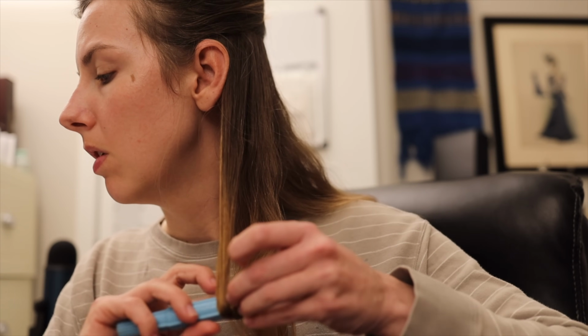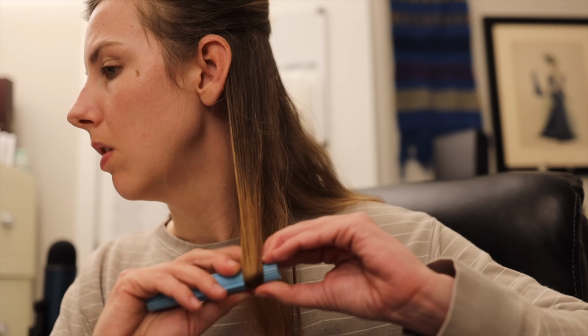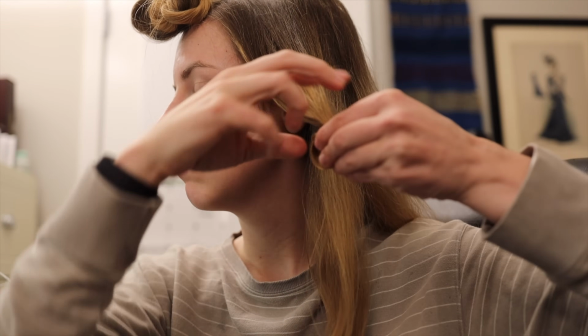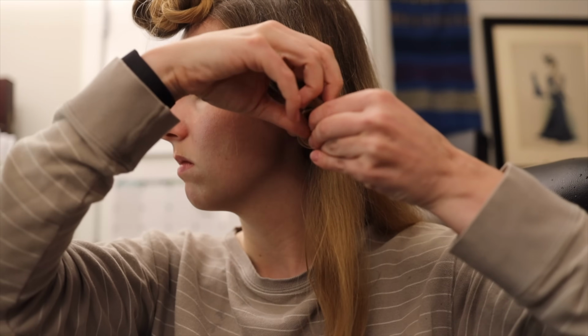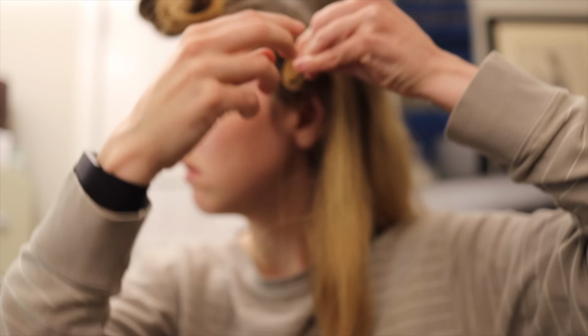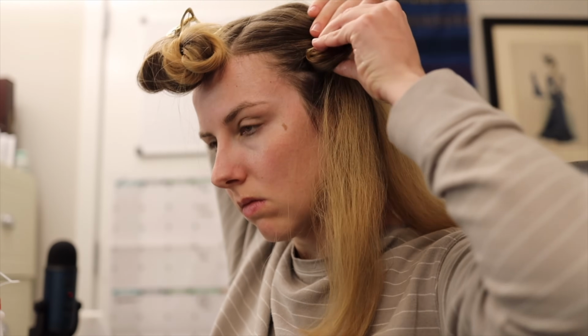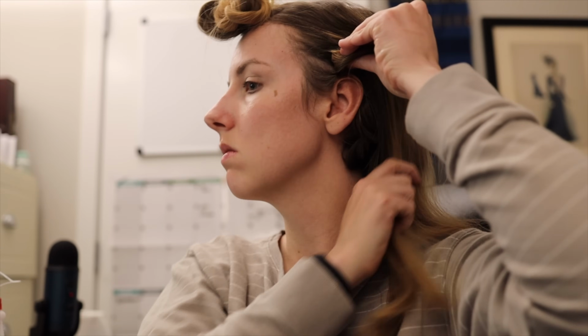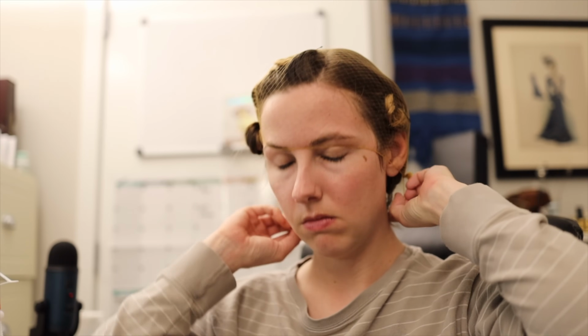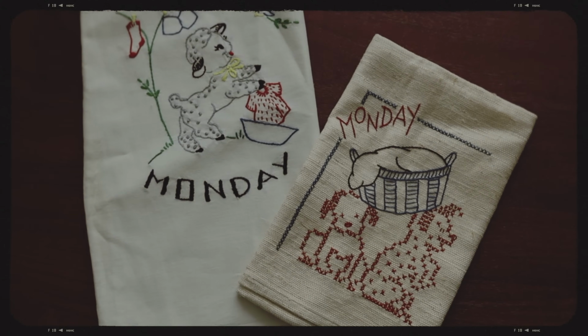I also decided to spend the time to set my hair the night before this started. Because my hair is so long now, it takes over an hour for me to do this because I'm a little bit slow at doing the pin curls. So I don't do it as often, but I like the results. And I wanted to see how long I could get my set to last. Could I get it to last the whole week? I have seen in vintage videos and care journals that you can get a set to last up to 2 weeks. Wasn't trying to go that far, just a week, so let's see how this holds up.